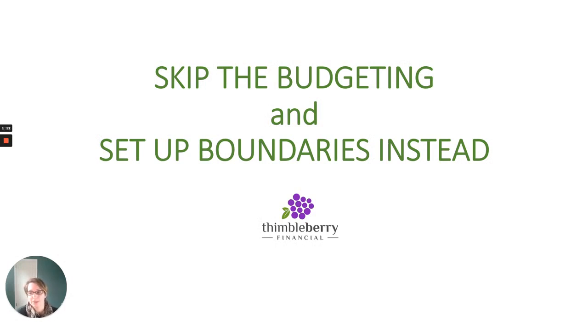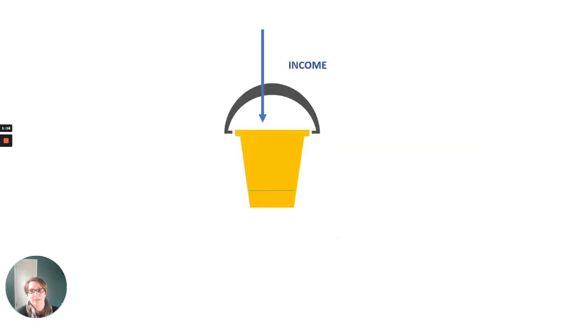The first step in this process is probably already something you have done, and that is having your income directly deposited into some sort of account. I'll call this a bucket, but a checking account or maybe some sort of special money market account that has bill pay features on it. I think having bill pay features on this account is really valuable. It's also important that you keep part of your cash reserve in this bucket. It doesn't need to be the whole thing, but you want some amount of money in there to provide a cushion as you get started with this process.